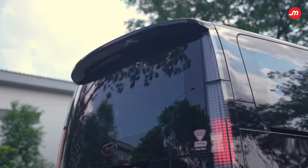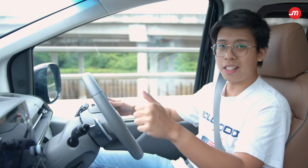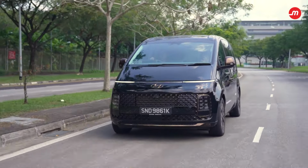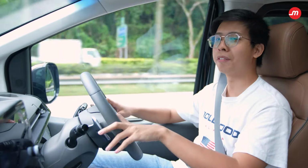Now, as for what this car is made for, on the other hand, I want to introduce to you a new term, and this is the term I like to use to describe the class of cars that this belongs to. And that term is called Taoke class. Now, other cars in this class, to give you an idea, include the cousin to this, the Kia Carnival, as well as the incumbents, the Alphard and the Velfire. These cars are meant for you to be either driven in or for you to drive your entire kampong around in exceptional comfort. And considering how throughout this whole drive, all I've been thinking about is how much I want to be back there instead, I say the Staria fits the bill perfectly.